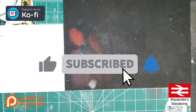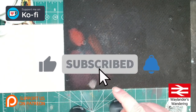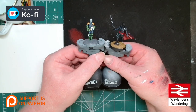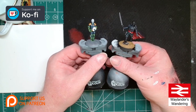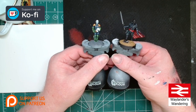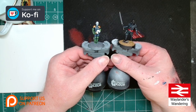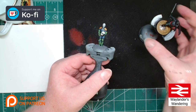You'll remember a week or two ago I made a video speaking about hobby burnout and depression and things like that. And the thing that really started it off for me was this pair. This is Moff Gideon for Star Wars Legion, and this is Cadet Judge Giant for Judge Dredd. Now, if you notice, you will see that I've got to exactly the same stage on both of them, where I've painted everything except the skin. And they've got one thing in common.